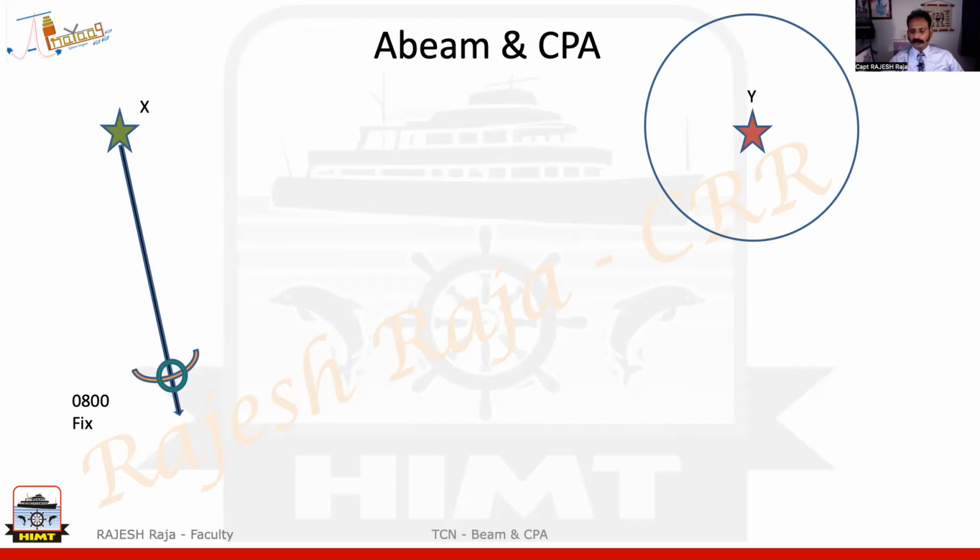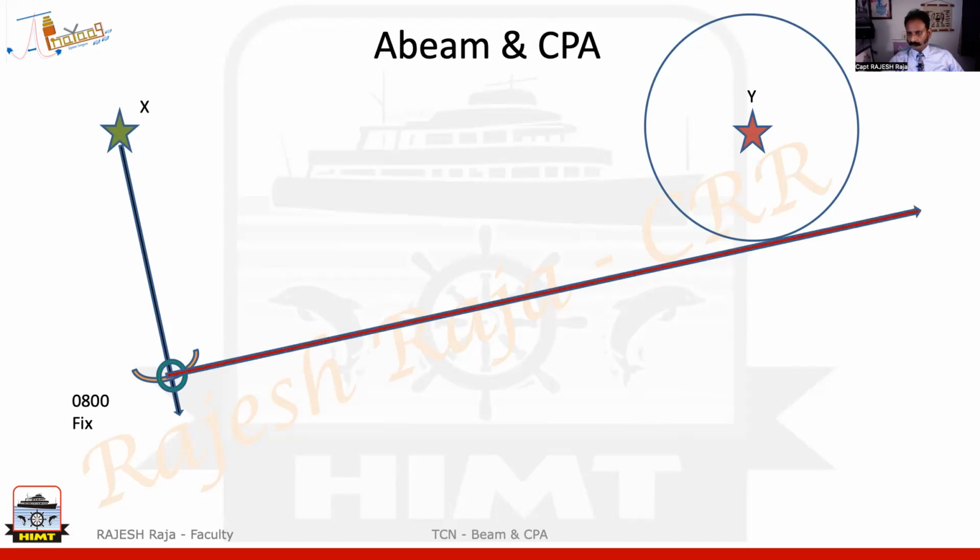So what can I do? I have a choice. I can draw tangent. So that means from my initial position, I can draw a tangent. Please remember, if my vessel is on this line which I've just drawn, you will realize that I'll keep the Yankee on my port side. So how will you travel? It's pretty easy. This is your course to steer. Let us say it is 080 for an example. So my vessel is also going to steer 080. This is the CTS. So I already found the CTS by drawing the tangent. I'll keep going like this.